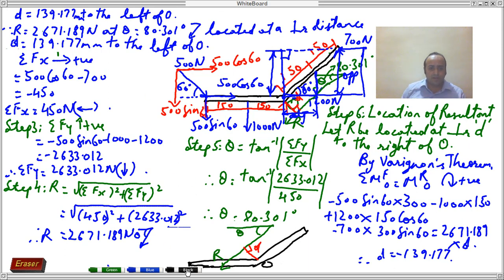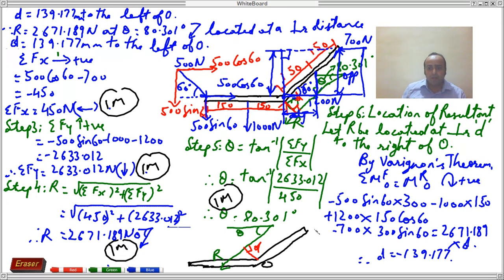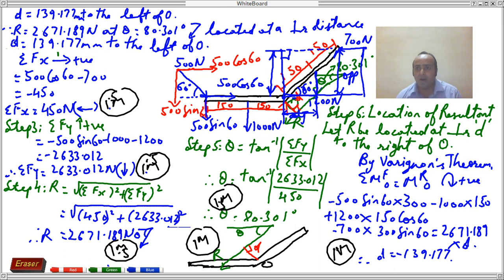This is the way the problem gets completed, and the distribution of marks. If it comes for 6 marks in the paper, 1 mark over here for summation Fx along with the value, 1 mark for summation Fy along with the value, 1 mark for R, 1 mark for theta, 1 mark for the correct value of d, and finally 1 mark for both these joint FBDs. So that is how 6 marks are given. And if at all it comes for 8 marks, 1.5 marks for this, 1.5 marks for this, 1.5 marks for this, again 1.5 marks for theta. This is still 6 marks. Now 1 mark again will be for this, and half mark for the FBDs. So friends, this is the way the problem will get over.